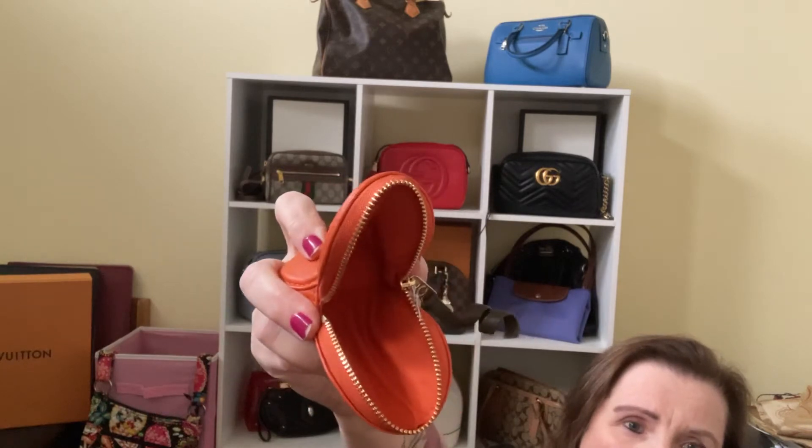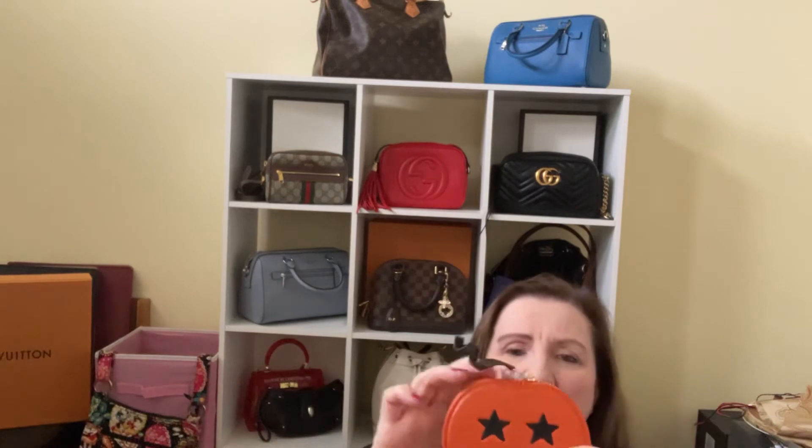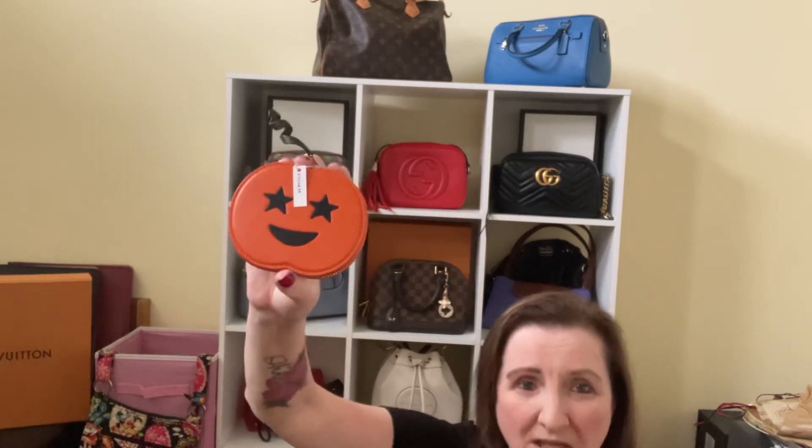It opens quite well, quite generously. It's a different shape of course, so maybe you could put change in there, dental items, or AirPods — people seem to be big on that. I don't have any. I'm not too tech-savvy, if you couldn't have figured that out already. I could have bought more and gotten 20% off, but how many of these things do I need? If they were usable all year round they'd be nice little gifts for big families — just put little things or some money in. Teens and kids love anything with money.